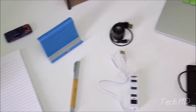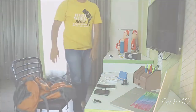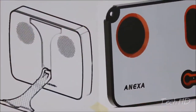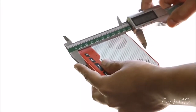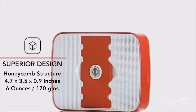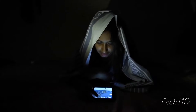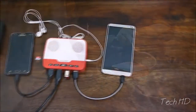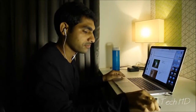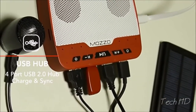Imagine lugging multiple gadgets around, not finding the one you need at the moment, dealing with tangled cables, cramming them into your bag — issues with portability and convenience. It is time to move away from this world of annoyances. Introducing Mazo, an elegantly designed multifunction feature-packed hub. We often run out of charge on our phone midday — the internal battery in Mazo can charge your phone to get through the day. You can charge up to four devices simultaneously. Connect up to four USB devices and transfer files to and from your computer while charging at the same time.